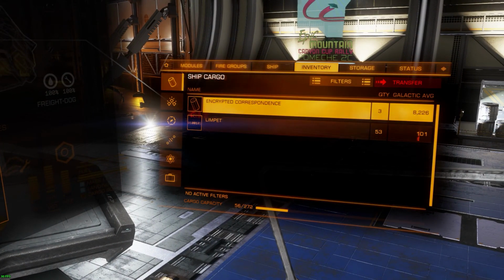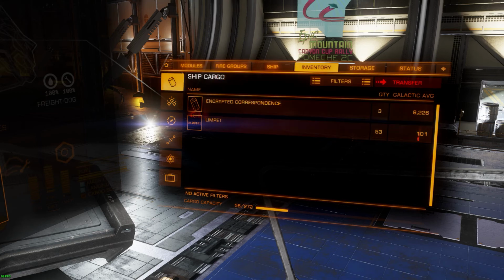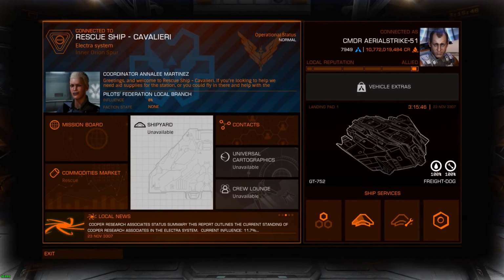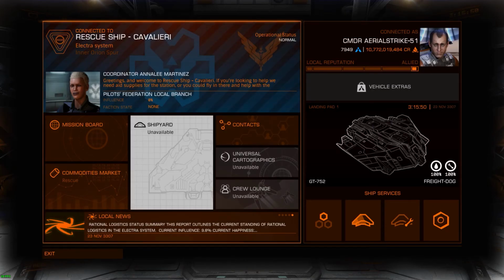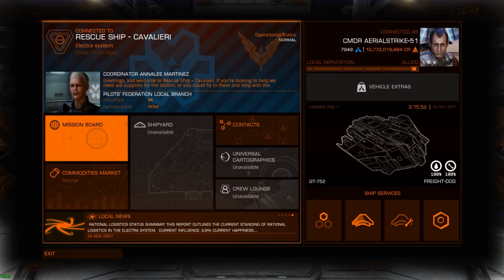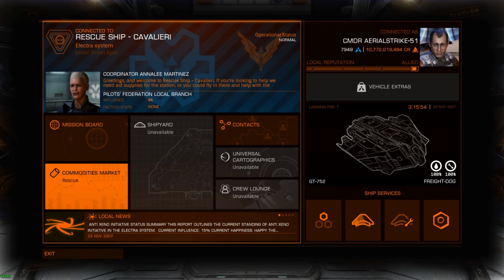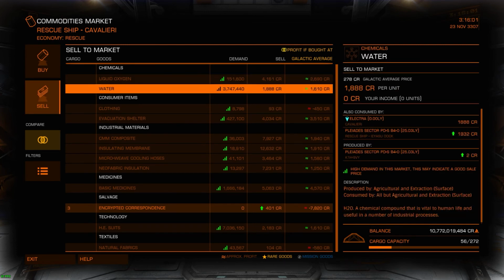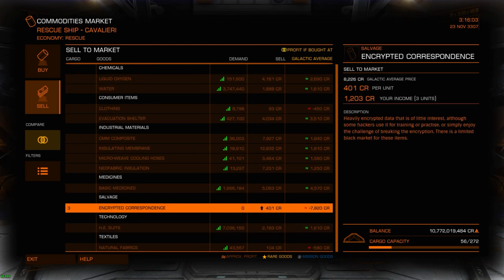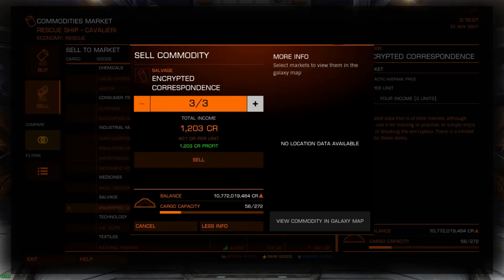Okay, as you can see, we got rid of everything except for this encrypted correspondence. You won't be able to sell that to the search and rescue contact. Instead, interestingly enough, you're going to go into the commodities market, and while it won't normally appear there, if you do have these items on hand, you'll notice that encrypted correspondence is now something that you can sell in the commodities market. So we can get rid of that there.